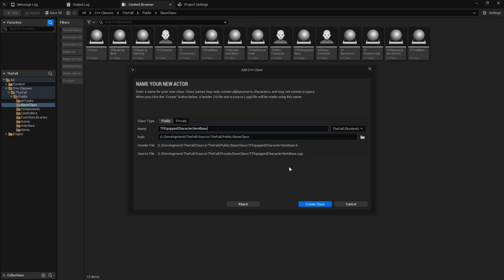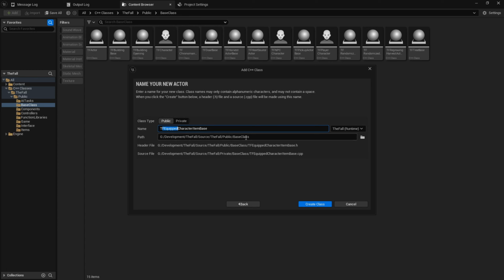And it's trying to find a happy medium between, like, acronyms. So this could be ECI base for equipped character item base, but ECI could stand for a lot of different things. So ultimately it's going to be down to yourself, your project, and the team that's working on your project. And even if it's just yourself, that's something, as I've mentioned before, to take into consideration. What would happen if you get successful with your project and you pull in additional help?